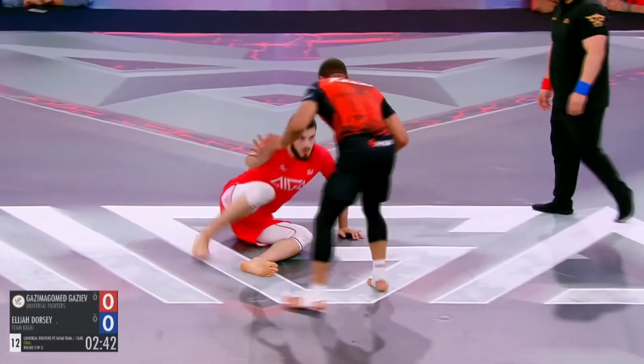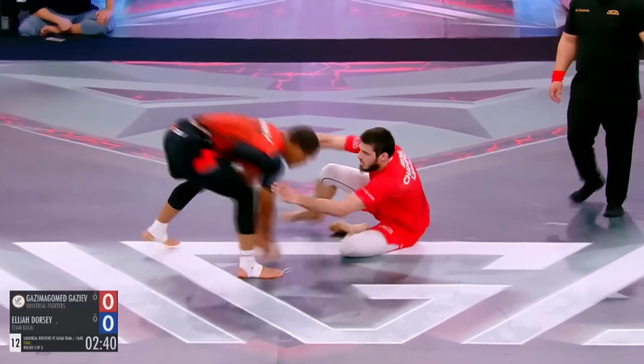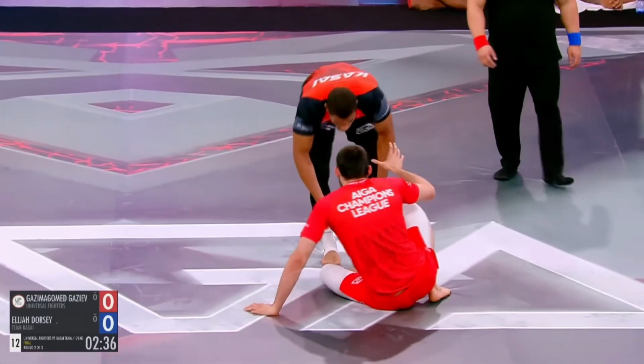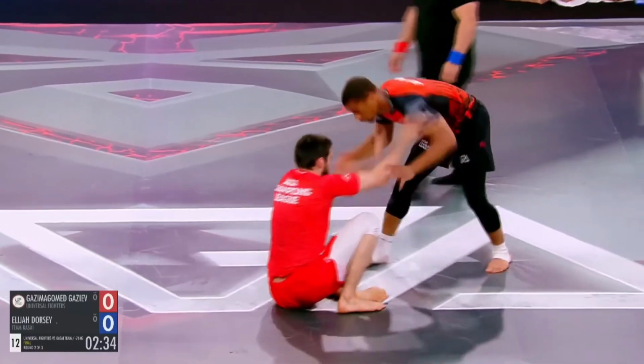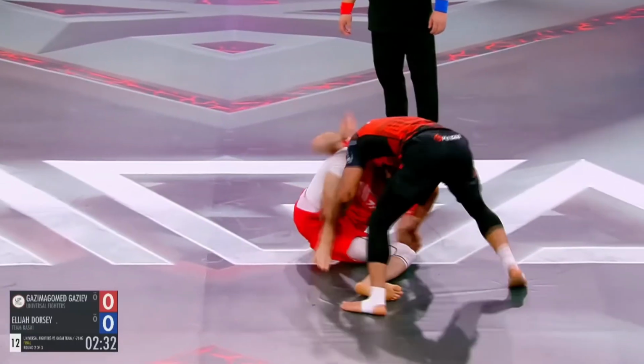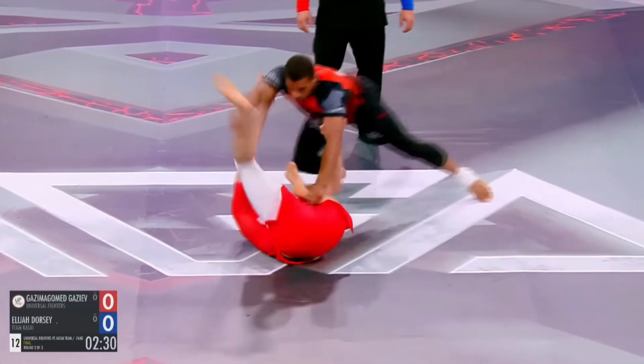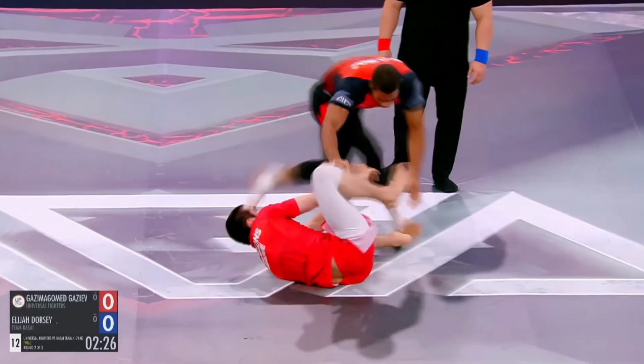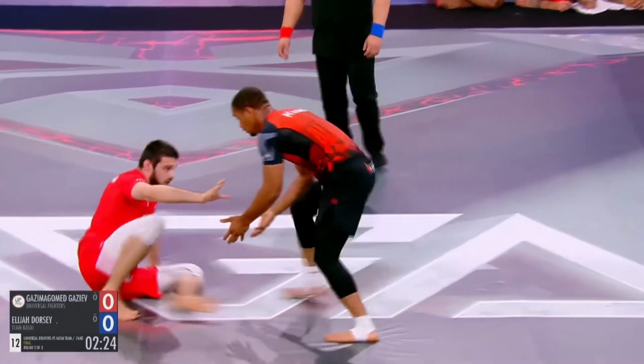Okay, Gaziev maybe will wrestle up, let's see. Because he's going backwards, it looks like he's trying to wrestle up. But if you see Elijah's hands, he's down blocking with both of his hands. So it's hard even for Gaziev to try to wrestle up. And again forcing this north-south pass. But Gaziev is trying to get into the legs again.